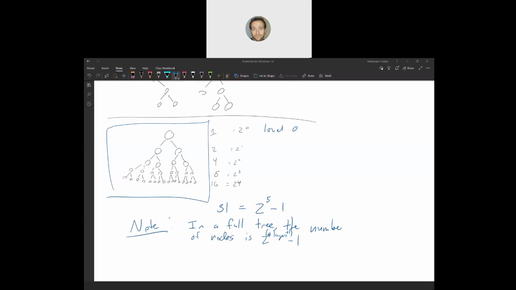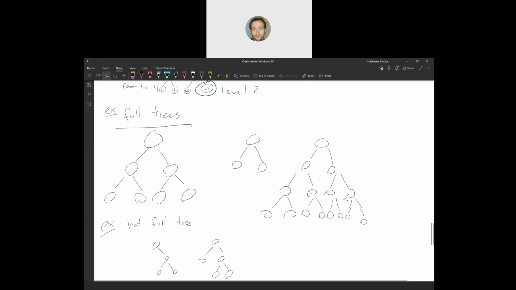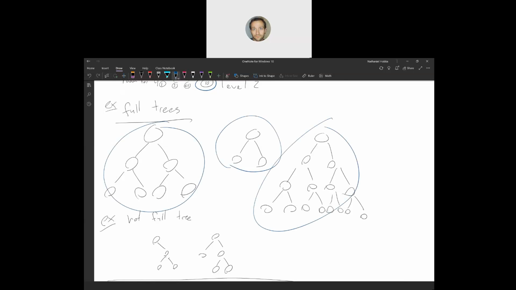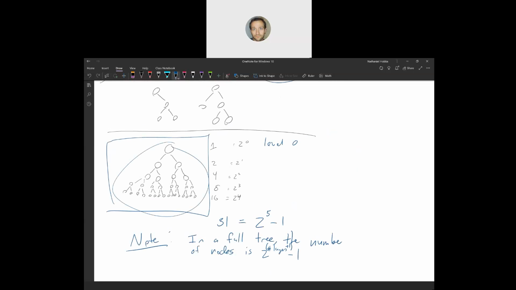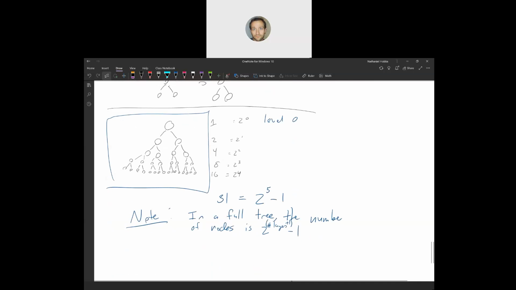Hello. Hey, great. So here, right now we'll just be thinking about full trees. Okay, so these are examples of full trees. Here's 1 level here, whatever, 2 levels, 3 levels, 4 levels, and here we have 5 levels. What is the depth of this tree? 5 levels? 5. Yeah. Good.